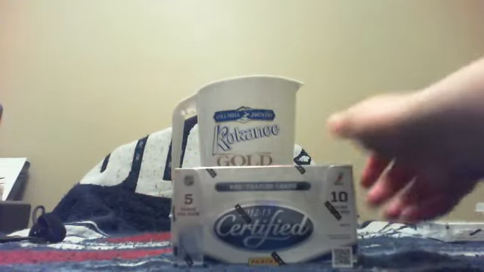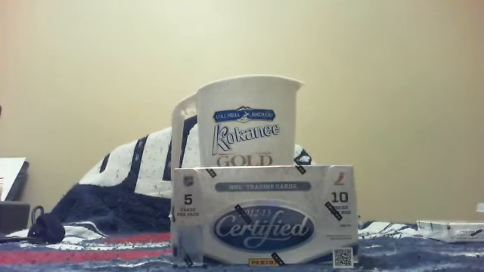So that will be the second place box. And the first place team will win this box of 12-13 certified. All bonus boxes will be opened up and only the jerseys or only the hits will be sent. Not just the jerseys, but all the hits. Base cards will not be sent unless you really need a base card. Let me know.